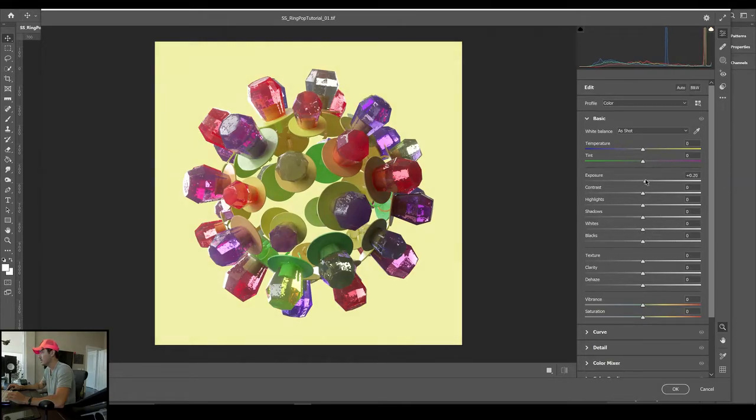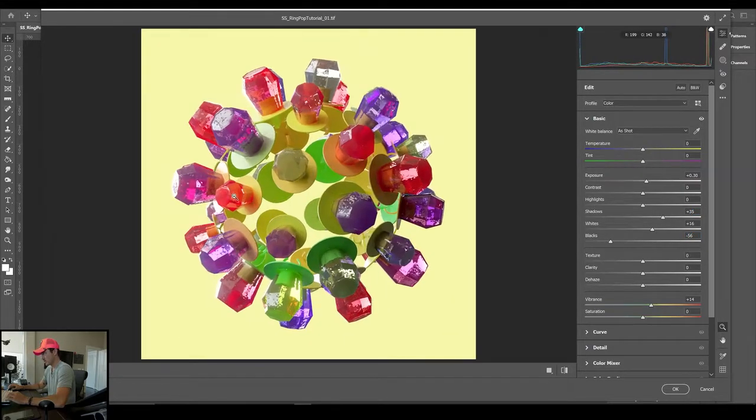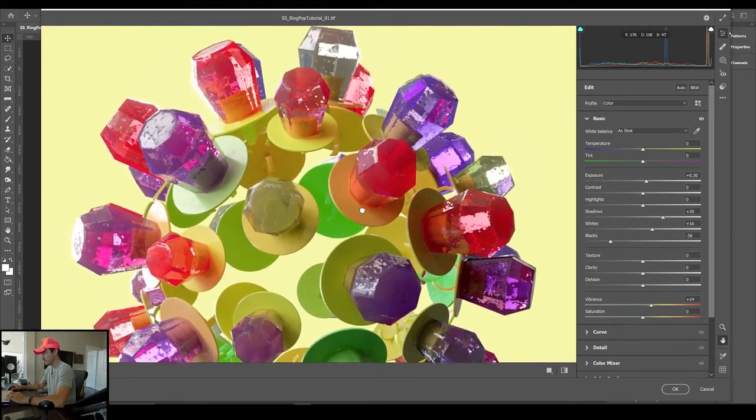But I like increasing the exposure, maybe taking the whites up a little bit, something like this. This is like a candy render, so you want it to kind of pop a little bit. Maybe increase the vibrance a little bit. Mess with the shadows. Actually, maybe take the shadows up and the black value down a little bit. It's going to create some nice contrast here.